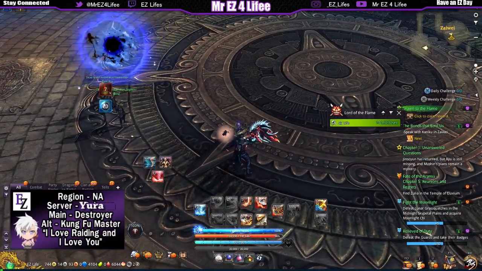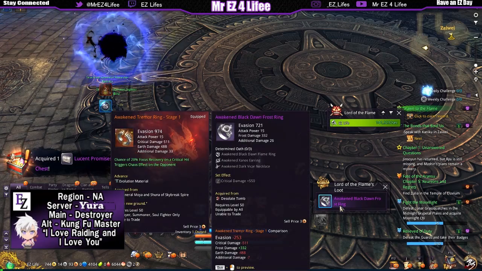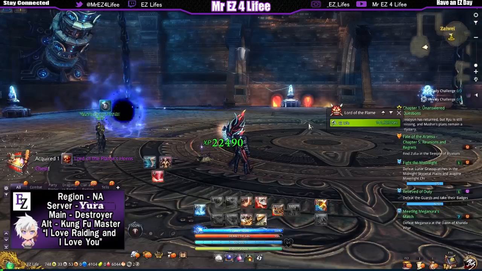Let's go ahead and collect our loot. Let's see what we got. Did we get the PvP one? No, we didn't. Okay. All right. So there we go. That is how I solo Desolate Tomb.